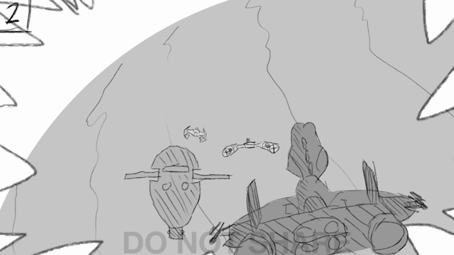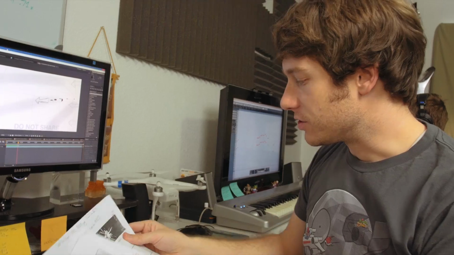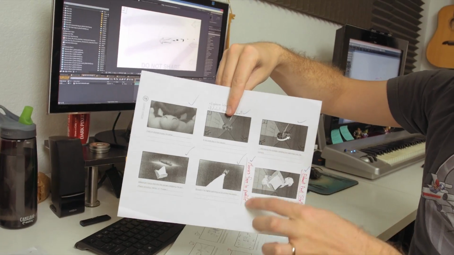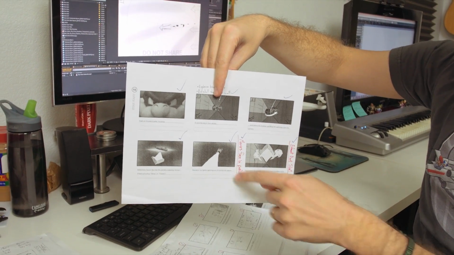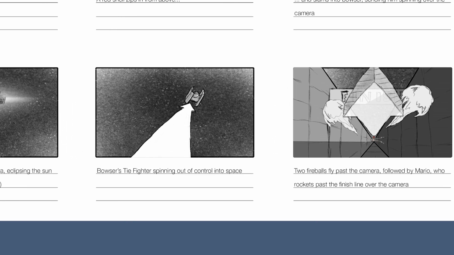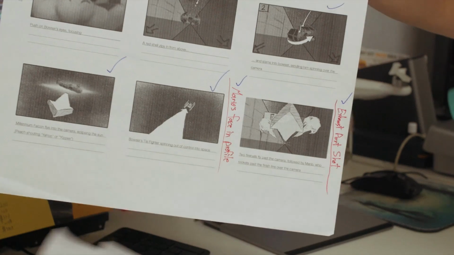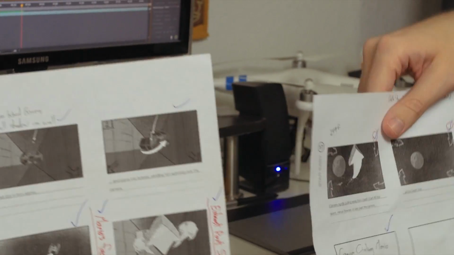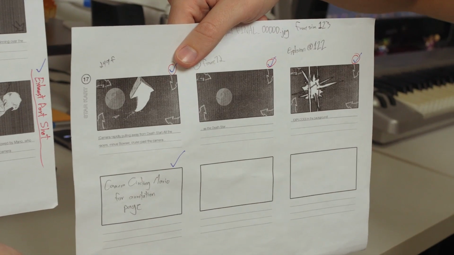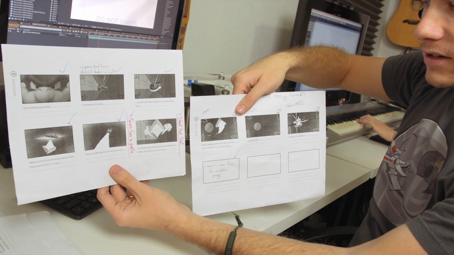And there were honestly some ideas that we had in the storyboard that we felt like would work really well, and they ended up not working well, and we had to create extra shots. There's a few places where you can see, towards the end there, and I just wrote it in red, we need an extra shot here. Originally Bowser flying off was going to transition straight into Mario shooting the fireballs, which then was going to transition straight into them flying away from the Death Star and it blowing up. That didn't cut very well. That was going way too fast.